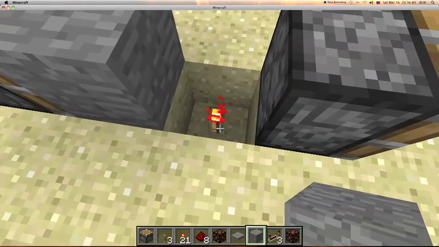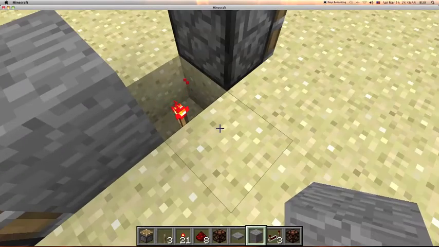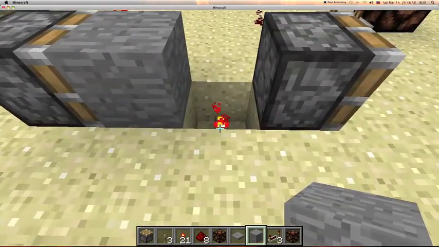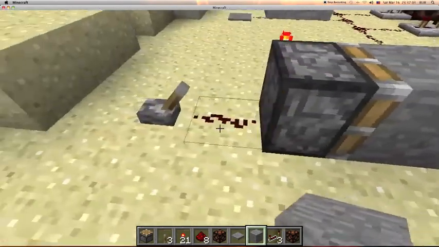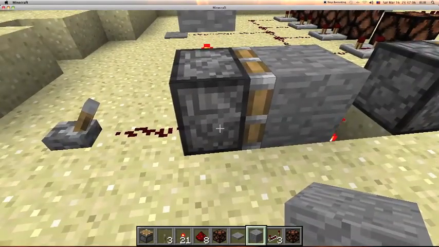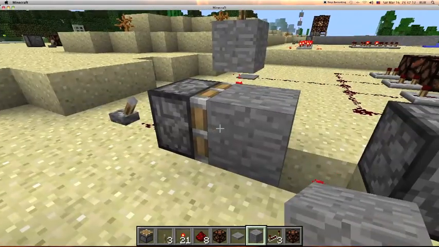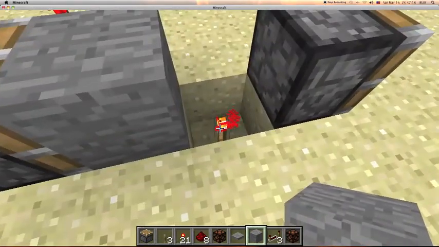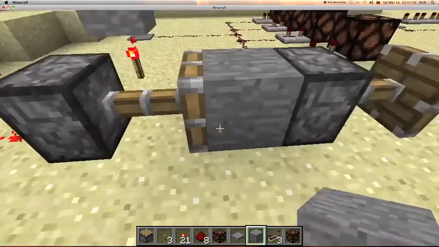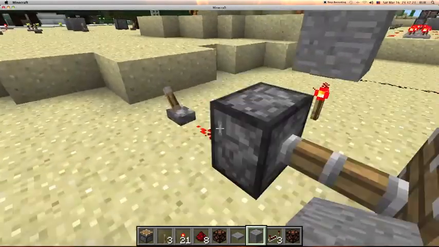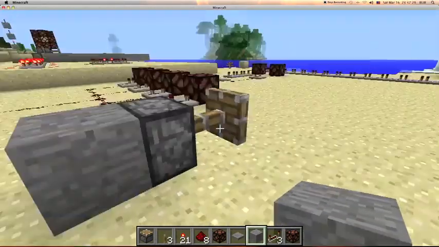When you have a redstone torch down, basically it gives power to these blocks, but not the one below it. It will also give power to the block directly above it, but as you can see for now, it doesn't have any. So when we flip this switch, it will power this block, which will push this block here. Now when this block is here, it will be powered by this redstone torch, and this piston will extend, like so. Magic, see? And when you turn off the redstone, well, it stays on, because the block is still there.